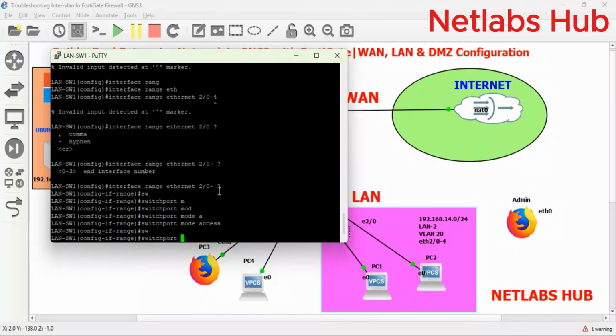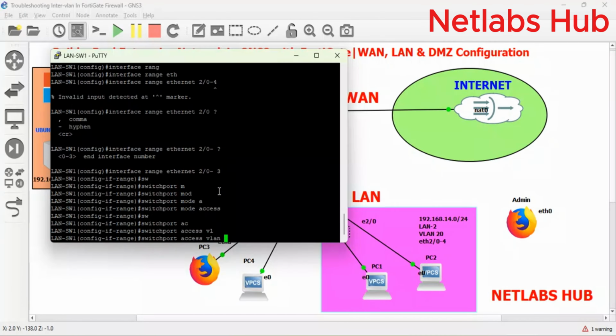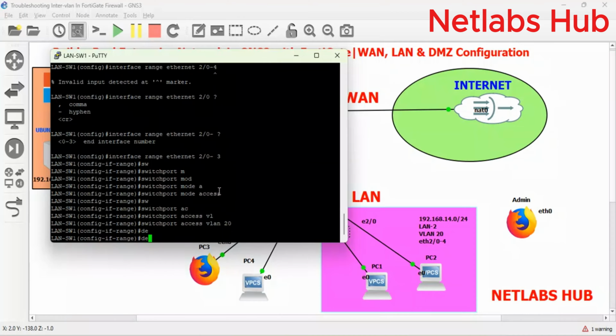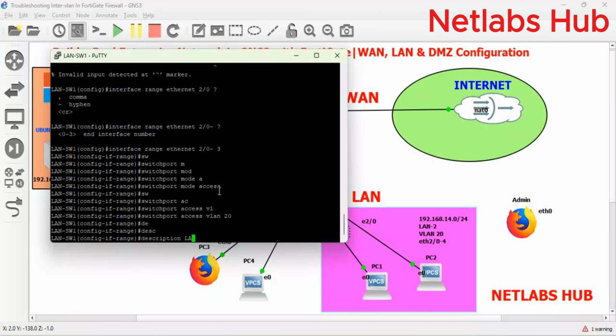This is the long method. Switch port access VLAN 20, description LAN 2.